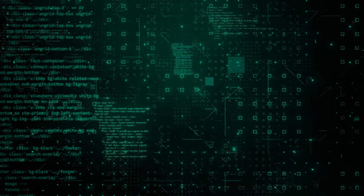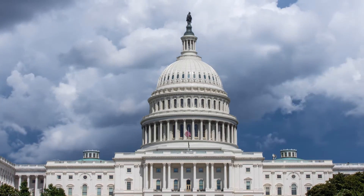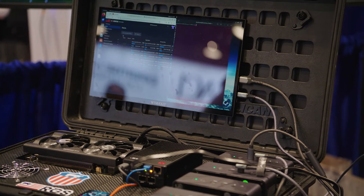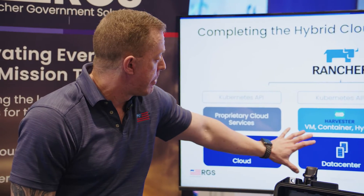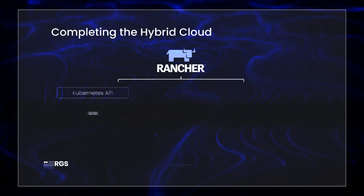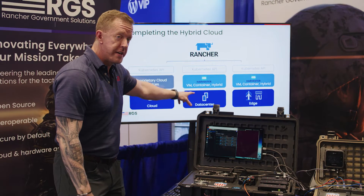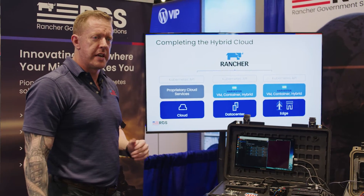Here's how it works. First, it leverages Harvester, Rancher's proven solution that addresses U.S. government customers' need for a compliance-based approach towards security and integrating storage, networking, and virtualization into a single stack. We're managing clusters in the cloud, but we can also do it in your data center on-prem, and now we're out on the edge using Harvester. The interface for Kubernetes is the same — so when you write applications built for the cloud, there's a very good possibility you can run them in your data center or on the edge, given air-gap situations and things like that.